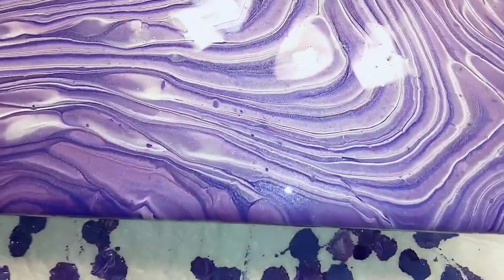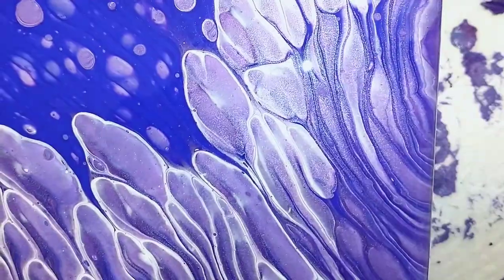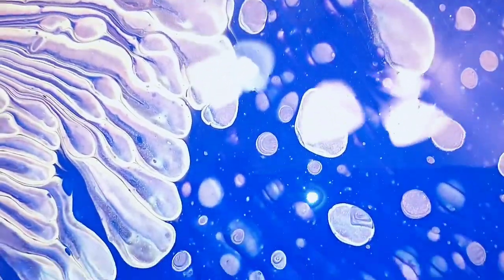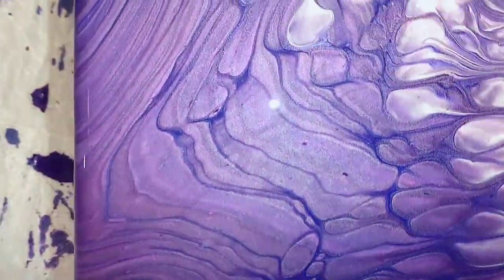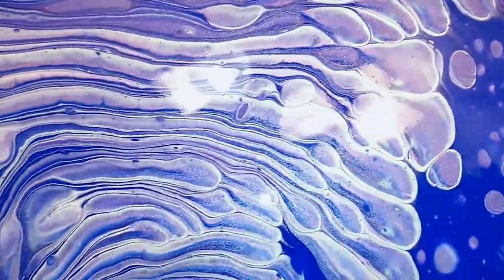So here comes the close-up. And I will say, because I used so much of that amethyst, it made its appearance known. So this piece is going to be very sparkly in the end. But look at that Artist Loft white. Look at those. I mean, it looks like you could pick them up. It's even more prominent when you look at the piece in real life without this bright light shining on it.